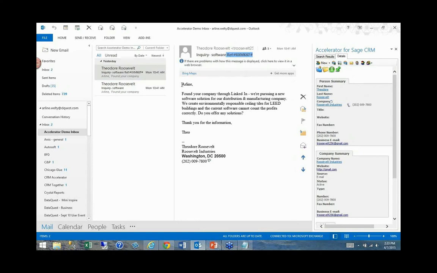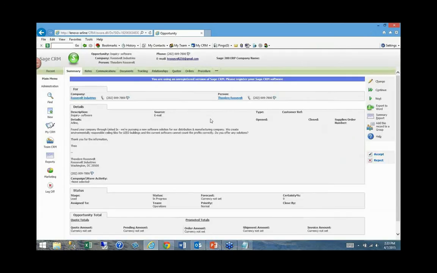But you could also use tagging. If you got some other inquiry, you can use this tagging function. Just keep it near the subject line. I'm going to click tag email, and it creates a unique tag so that it knows that it needs to connect it wherever I have it attached in this Accelerator panel. So if ever I'm sending this email, forwarding it as maybe a question to a colleague, and that colleague forwards it to someone else, and then she sends it back to me, when I save that email back into CRM, that tag acts as a uniqueifier that keeps it all connected to the opportunity or the entity that I'm working with. Cool.